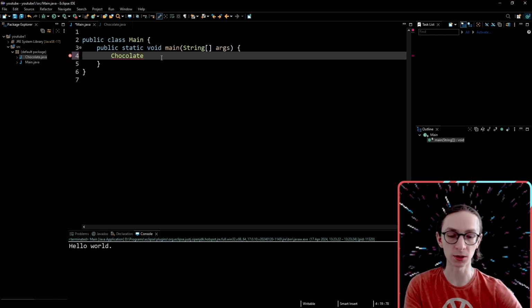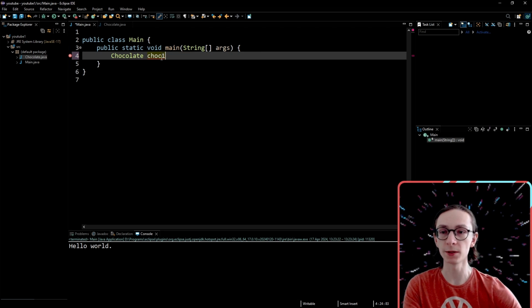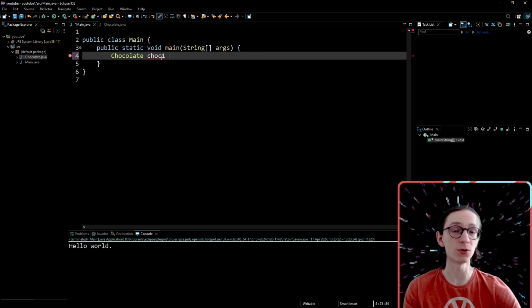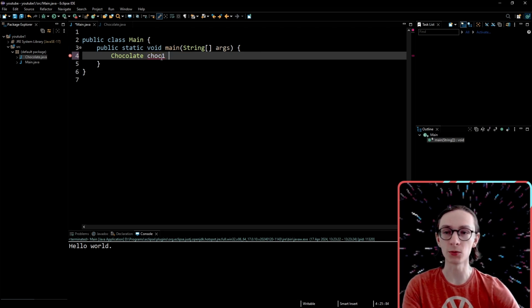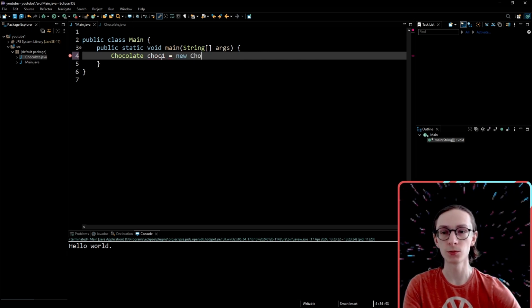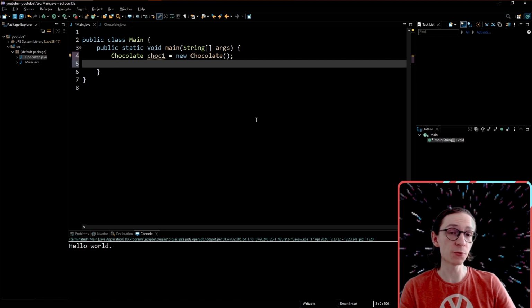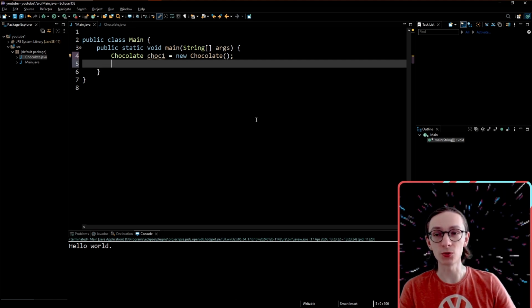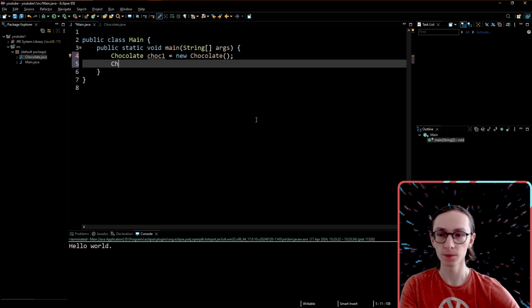Let's say we will call our first chocolate choc1, and then to actually assign a new instance of the Chocolate object, we have to use the equal sign and then the keyword new Chocolate. And that's how you create an instance of an object. So let's create two more of these.